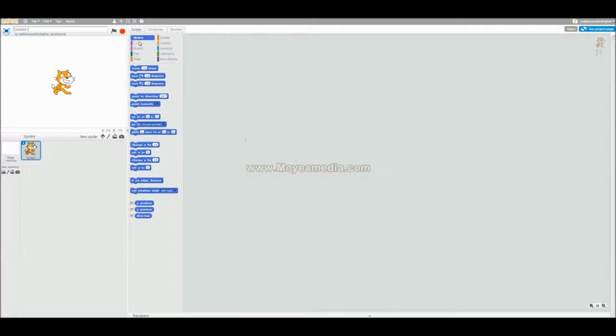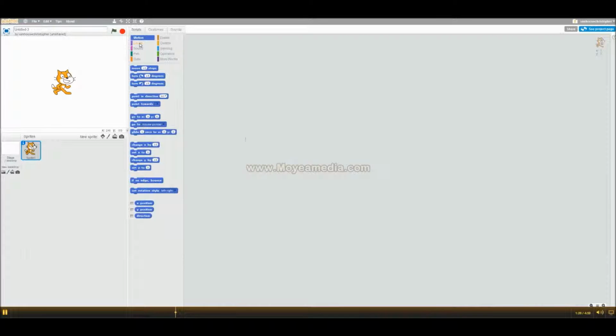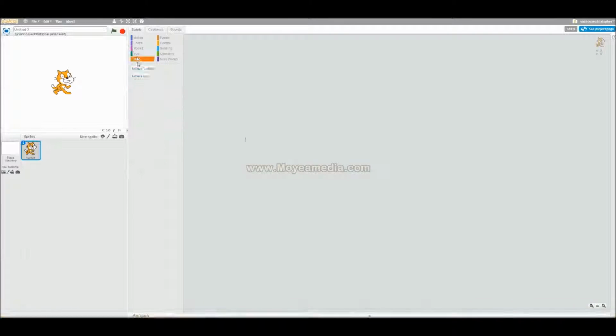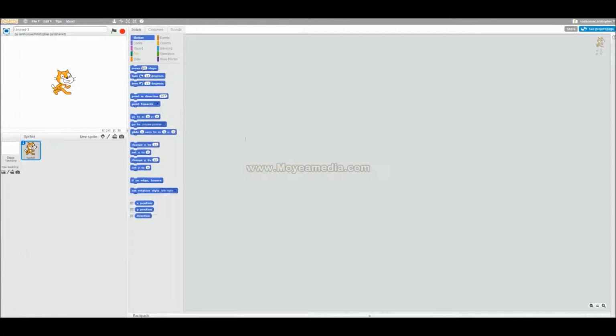Okay, so the very first thing we're going to do is, these are our motion scripts. So if we see here in the scripts tab, these are the different things that we can play around with. Today we're only going to look at a couple of them, but you guys are free to explore as many as you want. So right now we're in the motion set of scripts, but there's also looks, sound, pen, data, alright? For right now we're going to just look at motion. So if we pull one of the motions out and just drag it over into this gray box, okay, this gray box is where we play with the scripts, where we get the scripts going in a certain order.